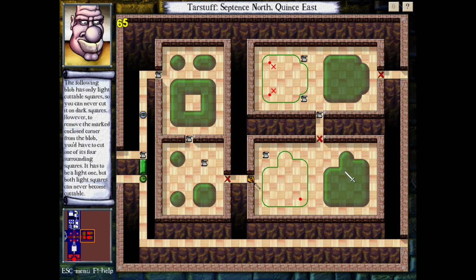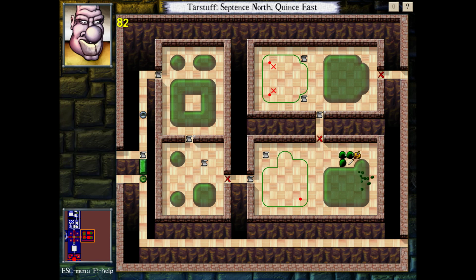Okay, so we can only cut this one. We can cut it on light, but it's not going to help us. Hence, whatever you try, the marked enclosed corner will always remain and the blob is not removable. I believe you, but I'm going to cut it a little bit anyway, just to get myself more familiar with gel again. It's been a while. Okay, cutting on light, cutting on light. As you see, we haven't been able to get in there. Cut on light, we can do that.